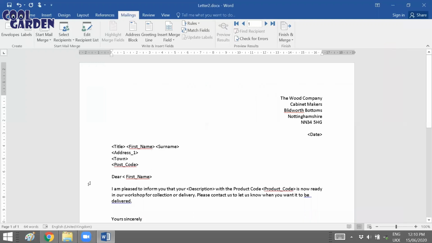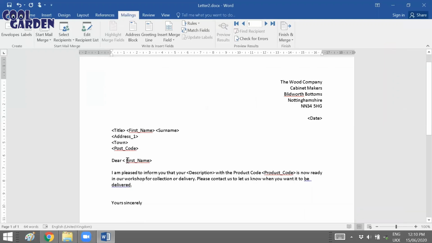Now, once that is done, you need to add the headings. For that reason, place your cursor here, insert merge field, and this is first name. I can delete the placeholder. Description. Here you have description. Here you have product code.